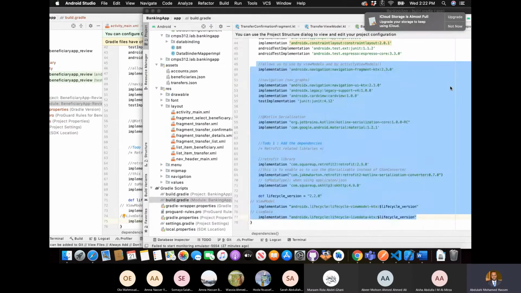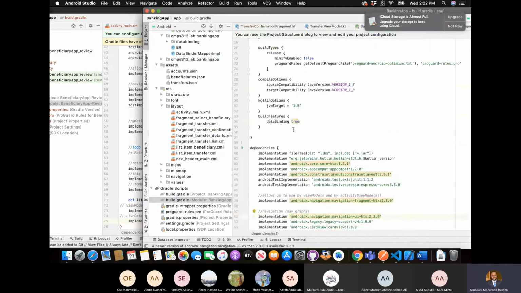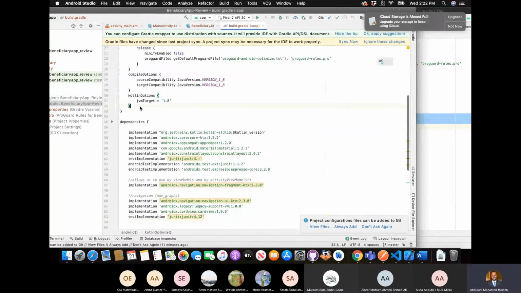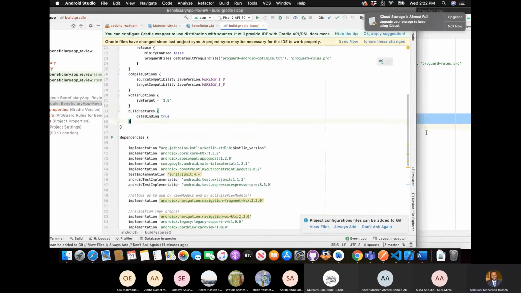Again, let's copy more stuff, which allows our application to use data binding, which is here, data binding true. I will copy this one and paste it here.